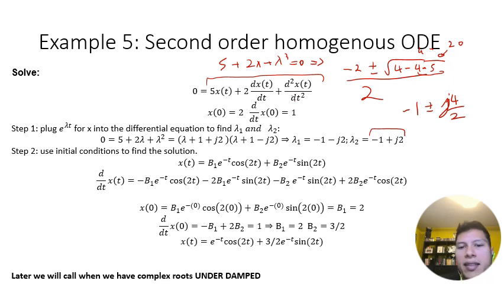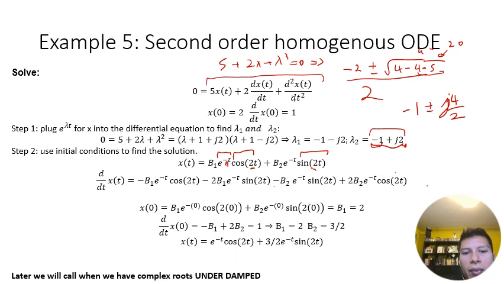Okay, so just like we did before, we're going to use Euler's formula to write this in the form of the real part of the exponential, which will have e to the negative lambda, and then the imaginary part will be written in terms of a sine and a cosine term. So if you have a complex root, you're going to have the real part as your decaying exponential and the imaginary part as your cosine and sine.